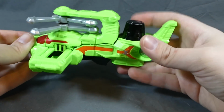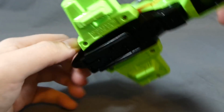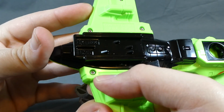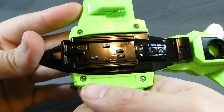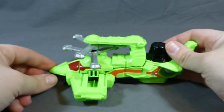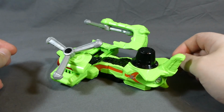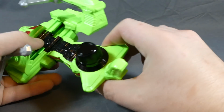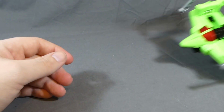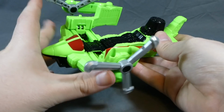You have the dial right here, and there is the rail for the VS changer, and this is number 25 in the VS changer sound database. There is the port right there. So to switch it into attack mode, spin the dial. That will all pop open, and then just fling these to the side, and now you have the helicopter coming in, going brrr, and using its blades to tear through things.